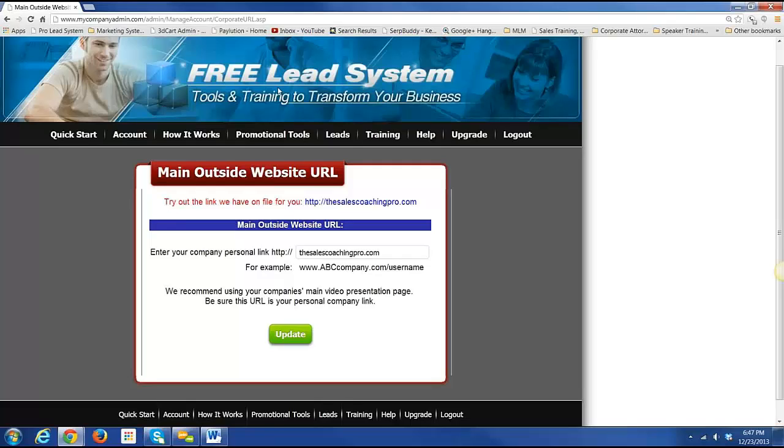Yeah, it's very simple. So basically, in a nutshell, what you're doing is giving away free lead systems to generate leads that you can then market your business and your products or services to. That's what you're doing, because you've got to generate the leads somehow. You can give them an ebook. You can give them something else. Now, there's a couple different types of leads. I want to talk about that.